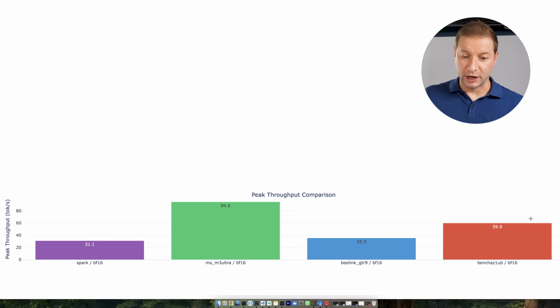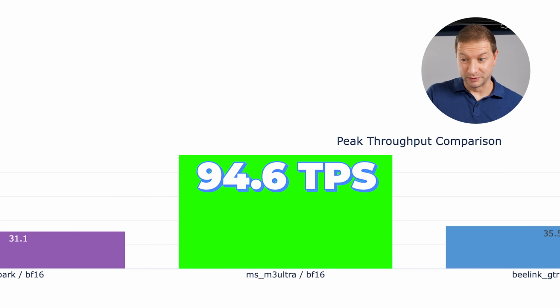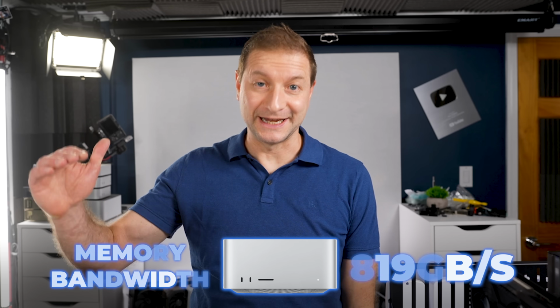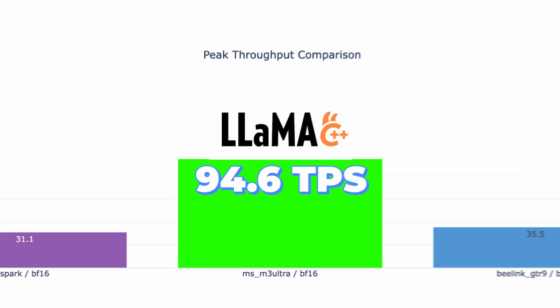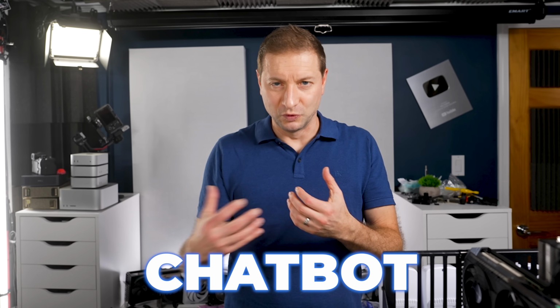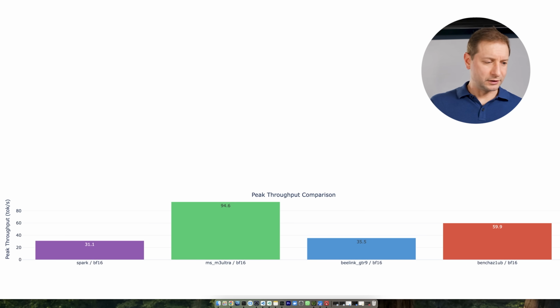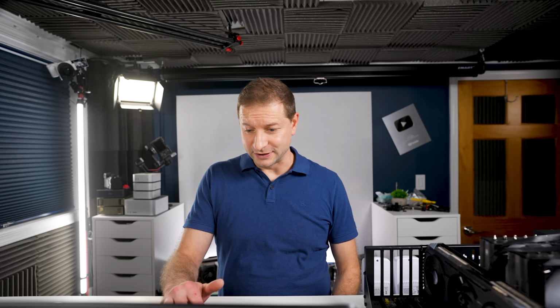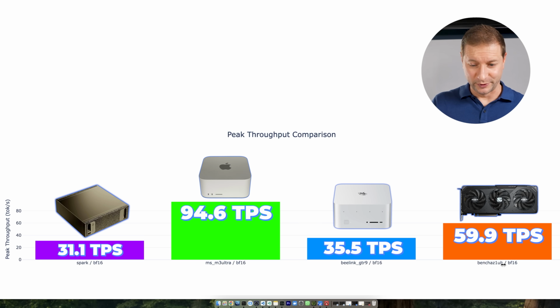I think it's no surprise that Mac Studio did pretty well here, considering it has the highest bandwidth, so it's gonna generate tokens pretty quickly in llama.cpp. Here's the result for that. And this test simulates a chatbot, if there is one person talking to one instance of a model. But that's not what we're after. We're after total throughput. Notice that our little Radeon GPU, the one that's the cheapest out of all these machines, is doing pretty well in that, considering everything else.